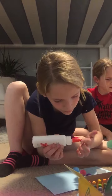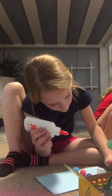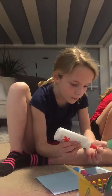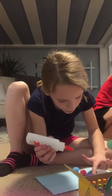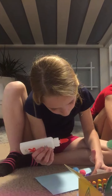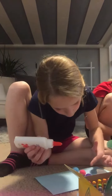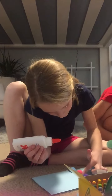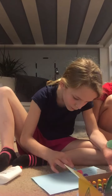Do the Peppa Pig dance. Are you done with the glue? Almost. I guess I need to glue these four. Peppa dance, dance, Peppa dance.